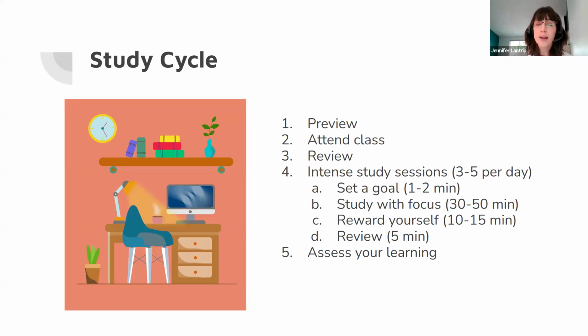It basically sets up this structure or scaffold in your mind of what you're expecting. Then when you attend class, you're going to participate, take notes, do everything, but that's when you're really filling in that information that you expected to learn. Also think about how you're going to be getting a ton of information. So be thinking about what's really essential that I understand, and is there anything that's good for me to know, but it's not the main point, not my main takeaway today. So try to differentiate that when you're in class.